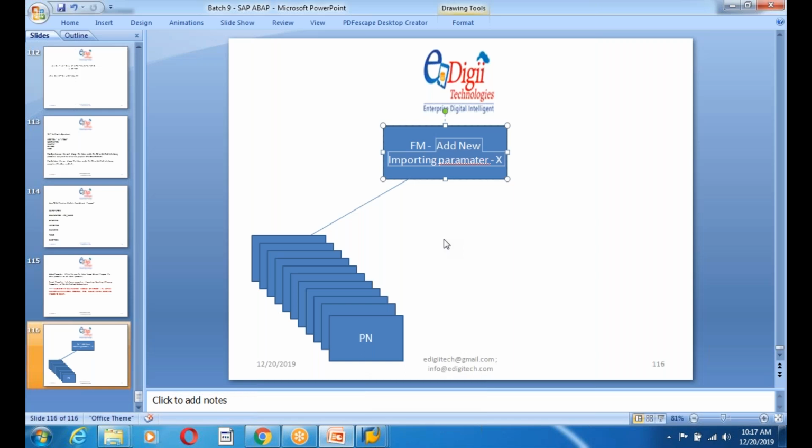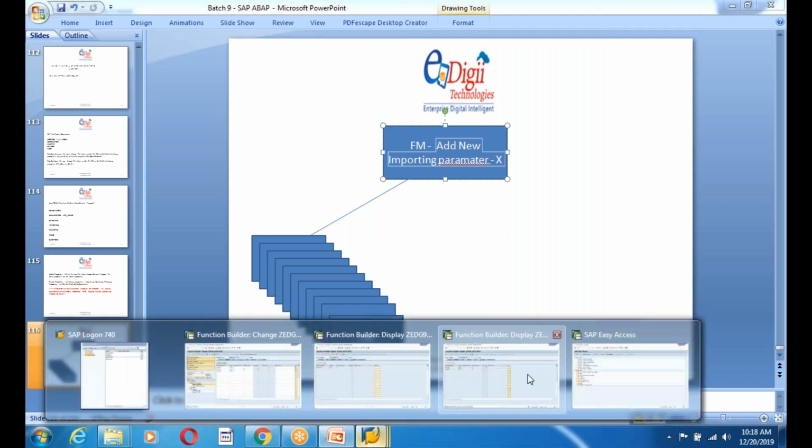Whenever, guys, there is a requirement to add to the existing ones, whether it is in a table, a function module, a method or anything, if it is a new one, no problem, you are going to use it newly. But when you change something which was developed by others, then definitely there will be an impact in the system, guys. So at that time, what do you need to do?